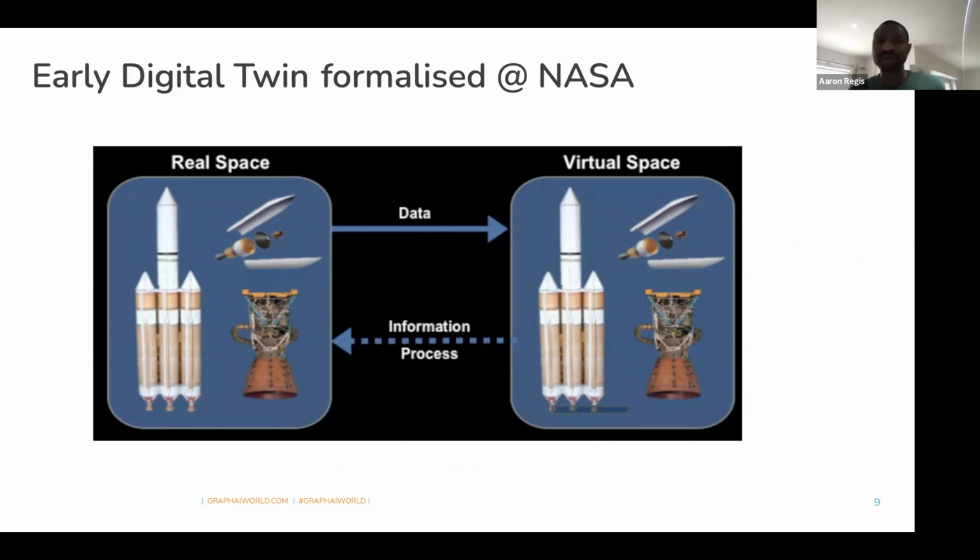In this example, it's maybe components in a space shuttle or your space program, and you're going to create a virtual representation of that, or a digital version. And once you have your digital version, your digital twin, you can now start asking questions of that data that you couldn't ask before, right? So you can simulate things, you can check dependencies, and basically you could use information gained in the digital world to inform and feed back to things that you do in the real world.